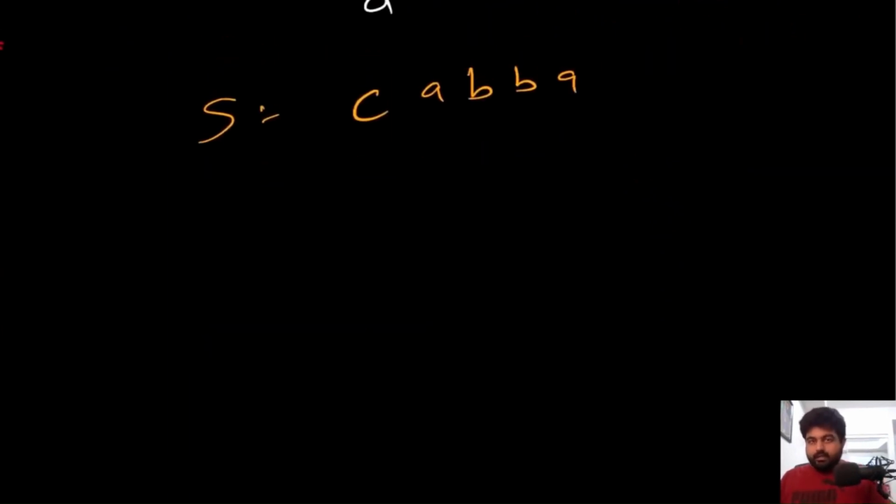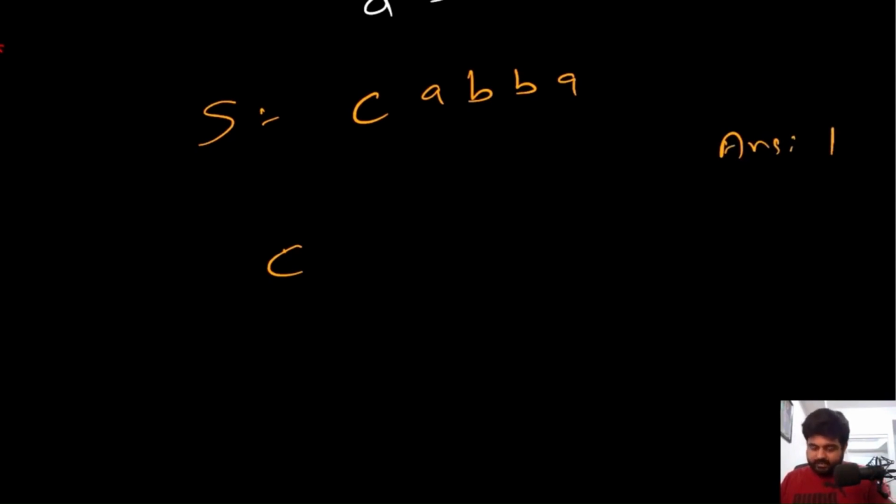So over here again, we are going to repeat the same process. First of all, we'll take this character C. Can this C be the middle of any substring or not? So this is not the middle of any substring, and we will have an answer variable. First of all, we'll initialize it to 1 because C is a substring in itself. Now we will move on to the next value A. If we check the left and right pointer, left is C and right is B. So these two are not the same. So immediately A is also not the middle of any new palindrome, but it is a palindrome in itself. So again, we will update the value to 2.